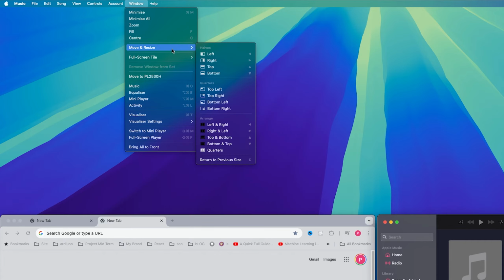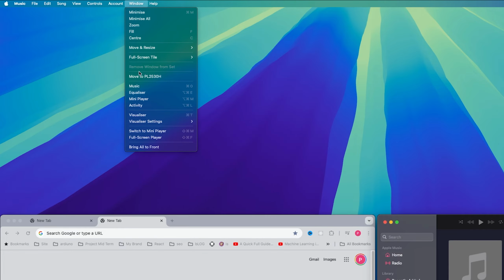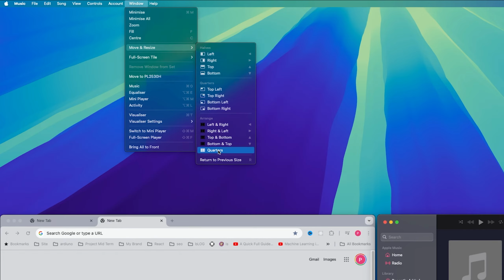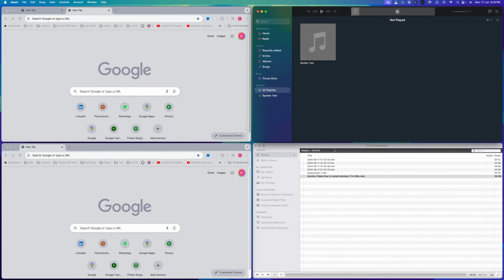And let's say you also have opened multiple apps and you want to set them at a glance, you can choose this option which says Quarters. In this way guys, you will see that at least 4 of the apps are now placed in the quarters. But one thing here, you will see a slight difference in snapping of Windows and Macintosh. If you are aware of Windows snapping, you will not see any kind of gap.